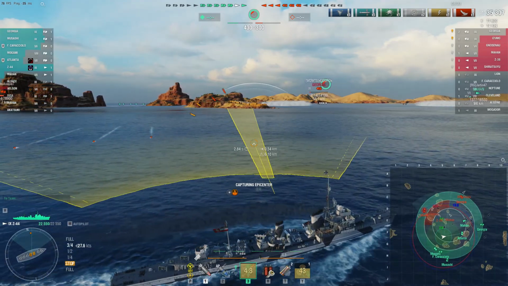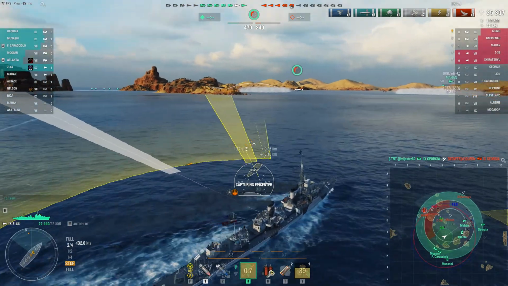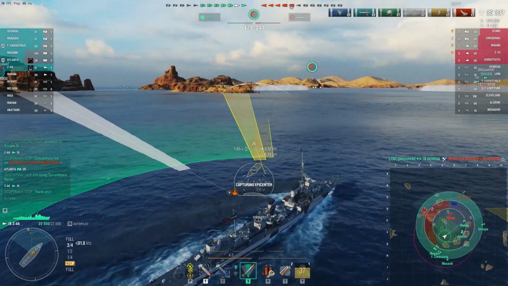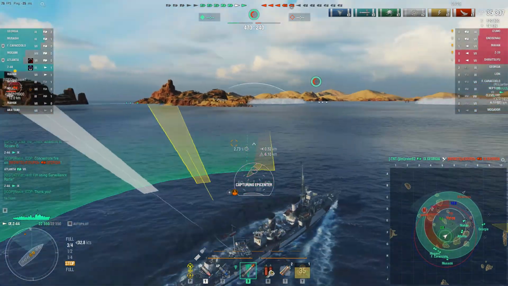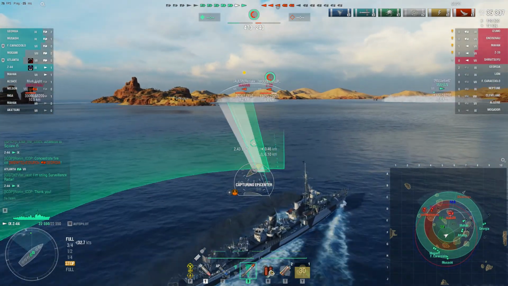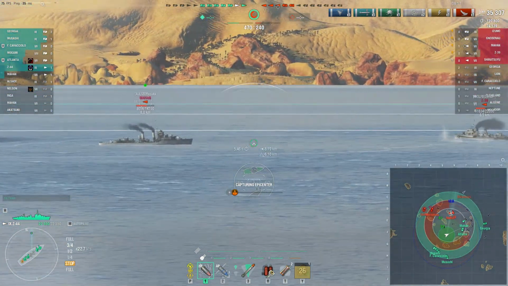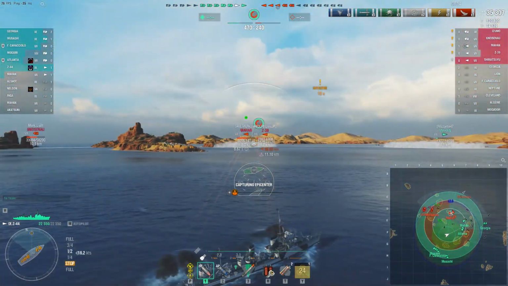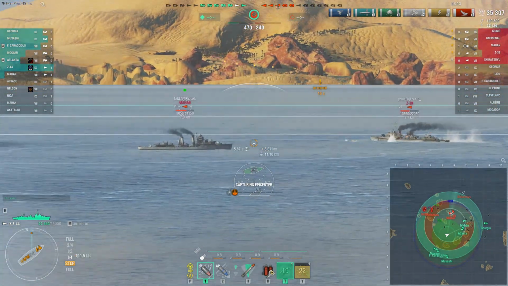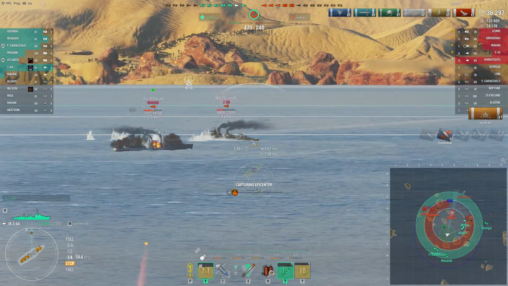Now the torpedoes you see there are coming from the destroyer that I knew was in that area. I was ready to move, so I just kind of move out of the way of those torpedoes. Now I can see that there are two destroyers there. They're both in smoke, and the Gneisenau is just at the extreme range. So he spots me, so I just smoke up now.